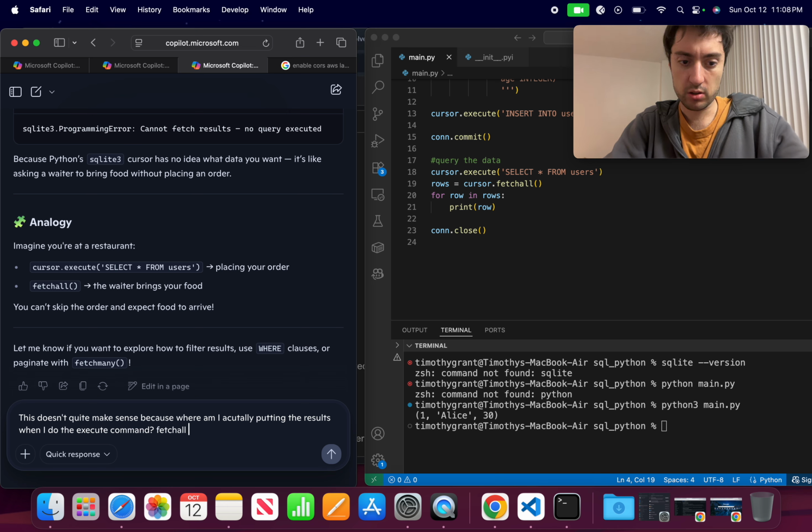Fetch all must know the memory location at which the results are stored.